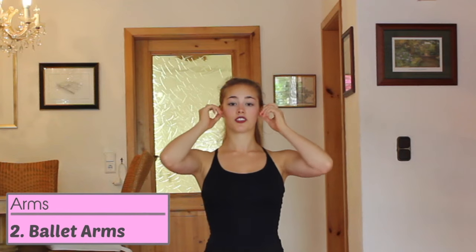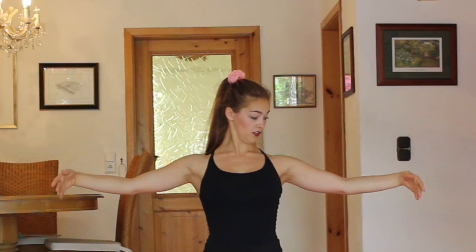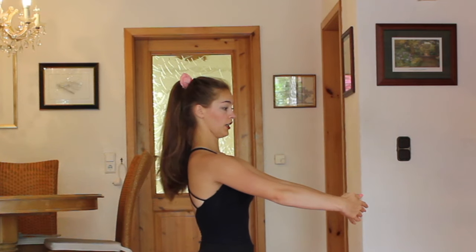Okay, next move is quite balletic. So in ballet, we have the arms in second, first, and fifth. We're just gonna do those. Your elbows are up. You shouldn't be dropping them like this. So think about elbows up and arms long. Your fingers are long as well. So you're going to go at first, as if you're holding a ball here, and up, as if you're bringing the ball up. Then back down, second, first, first and second. That's all we're gonna do.